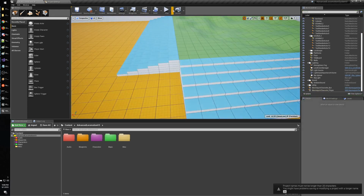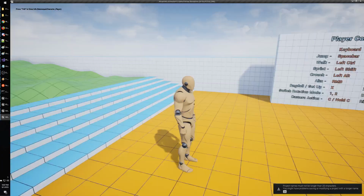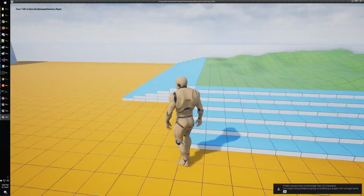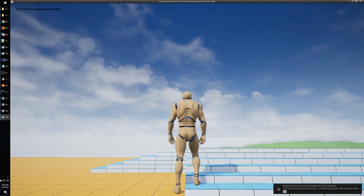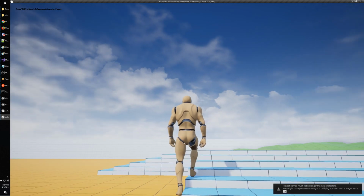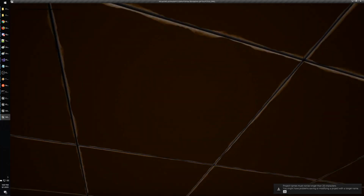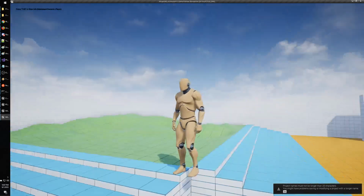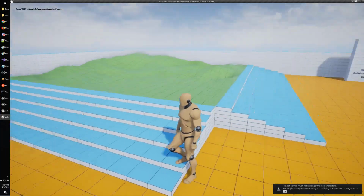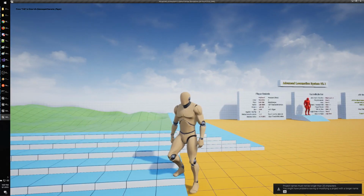Can I go full screen in this thing? Okay. So you see that if I walk here, but at the border, one foot is standing on the ground properly, while in our case it was just flat. Because there is tracking of what the feet have, if they're touching something, what the trajectory is. Obviously, if it's too far, it's impossible for him to do it, so in that case he will not do it. But like here, it looks very natural because the right leg is bent. So I think it's a nice system.